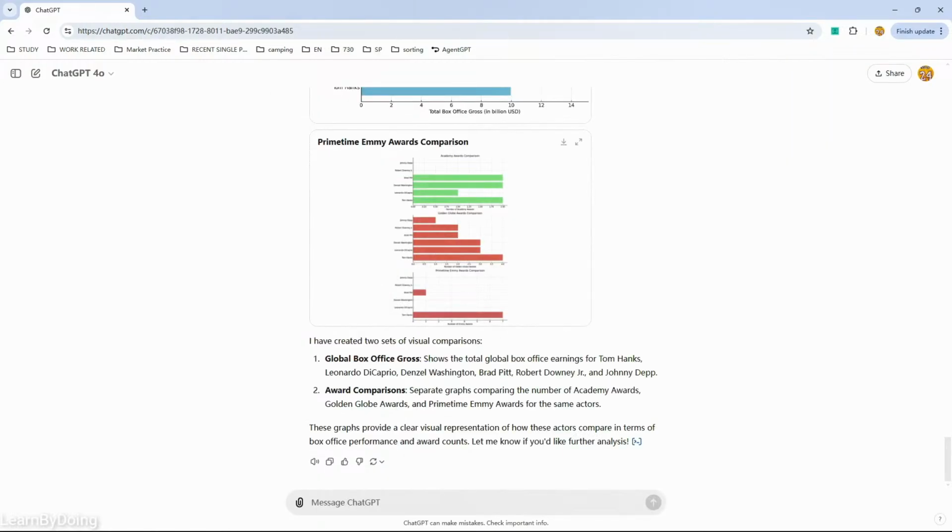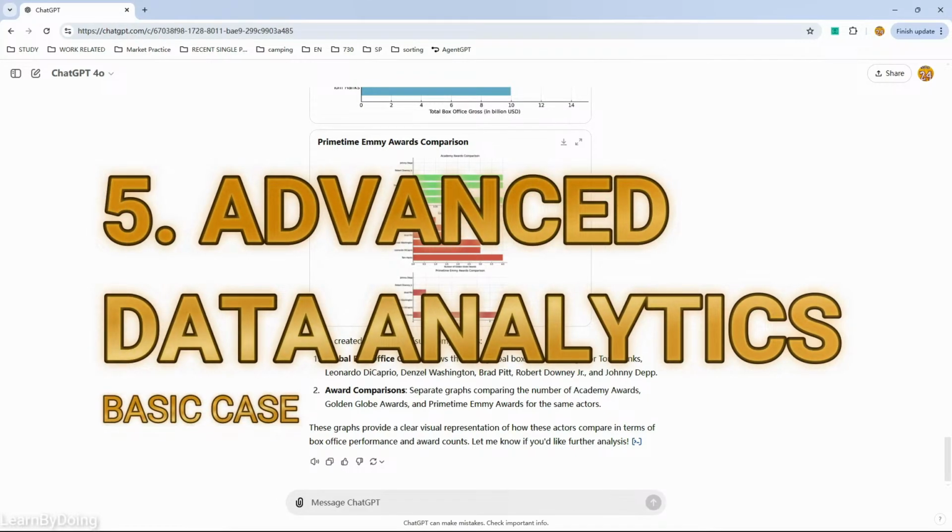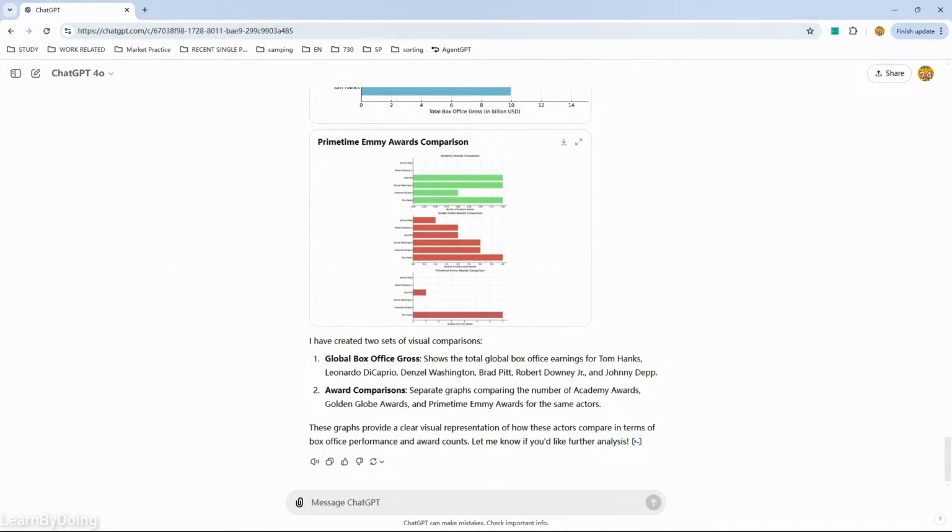Of course, I always recommend you to double check the data it gathered because sometimes it may not be 100% accurate. This has been an issue of the models that we are using now. Now, let's go to next case. Case number 5, advanced data analytics. So we have already gathered some of the statistical data and we want to first of all expand our sample because we want to see more actors, for example, and we want to see a classification to see how can we group different actors.